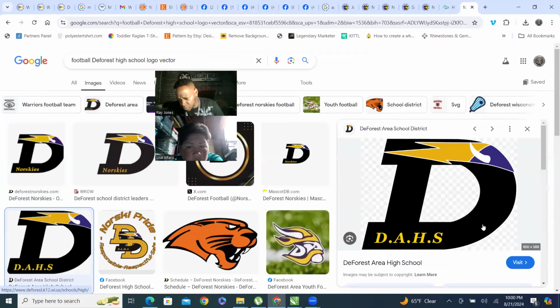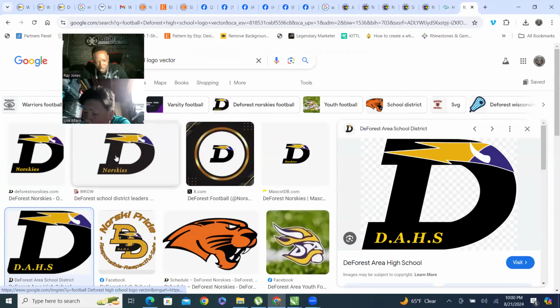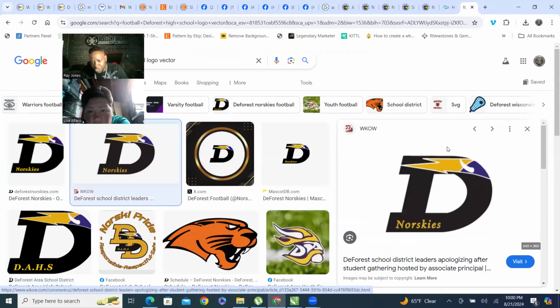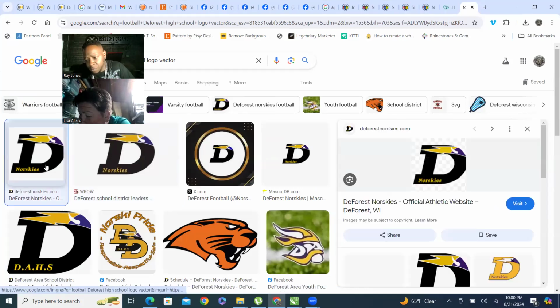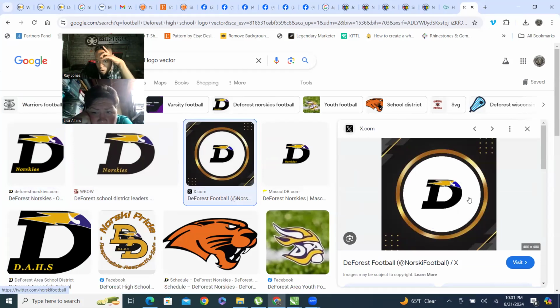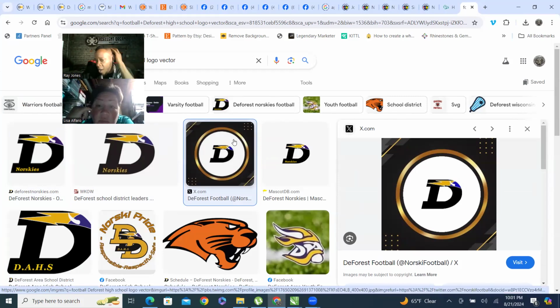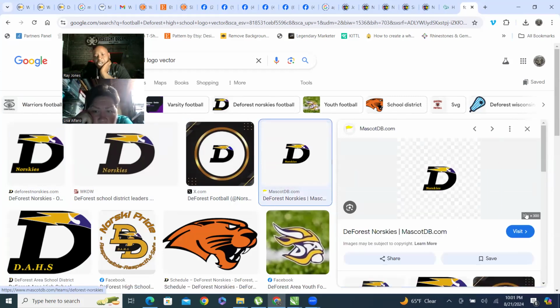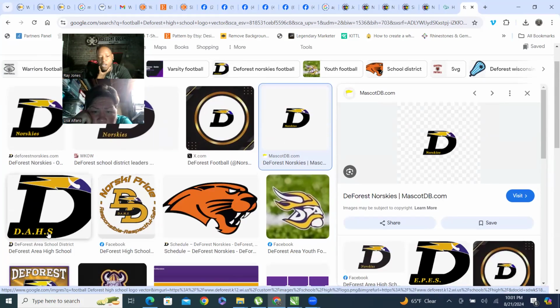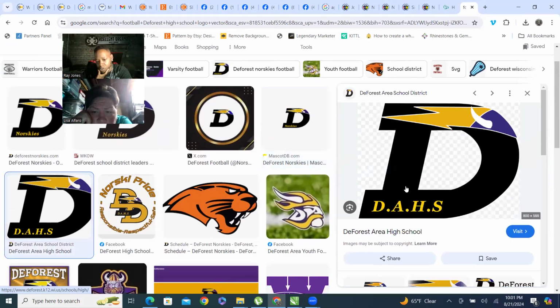Aha, look. That's the one I found, 800 by 588. But this one right here, I can look at this one and tell you can tell right there that it's pixelated. But that's 640 by 360. This one, 150 by 150, and they cut the D off. This one right here, 400 by 400, it's not bad. You can't really tell if it's pixelated or not. 300 by 300. So I just go through here and I'll click them. That was the good one. That was the one we found.